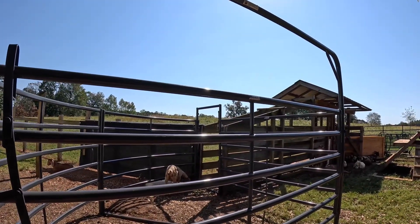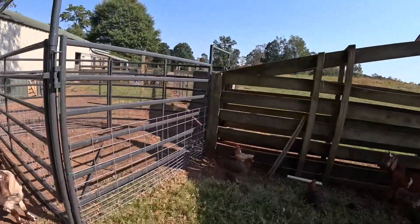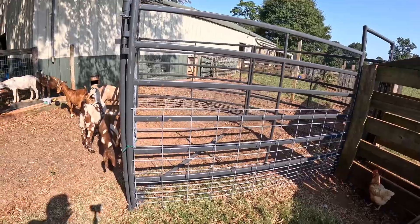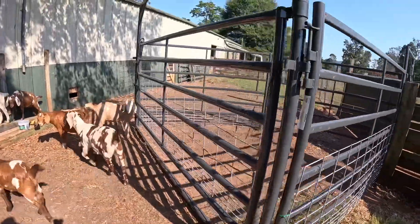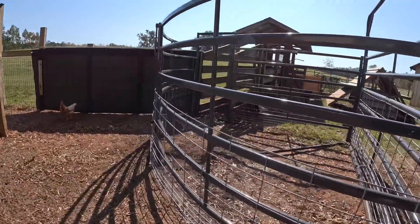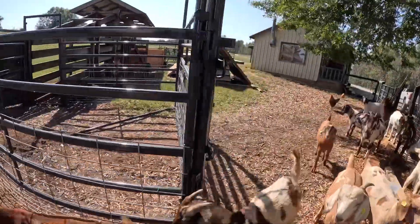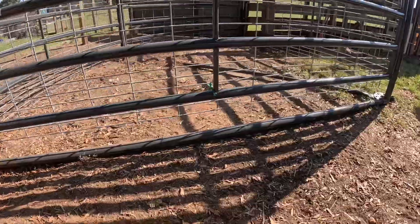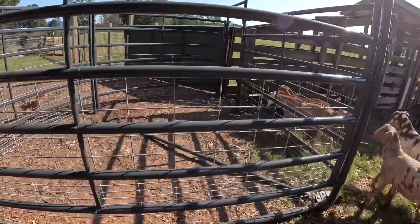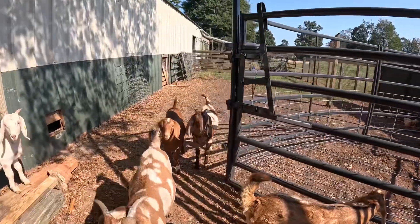Little update — got my board in the corner turned around, screwed back like I need it. I took my hog panels, cut them to the lengths they needed, and got them on temporarily with zip ties just to hold them in place. That ought to make them goat-proof. I'll come back tomorrow or the next day and wire them on good. I left the gate up on the bottom just a little bit — might drop it another two or three inches. That's going to work just fine.